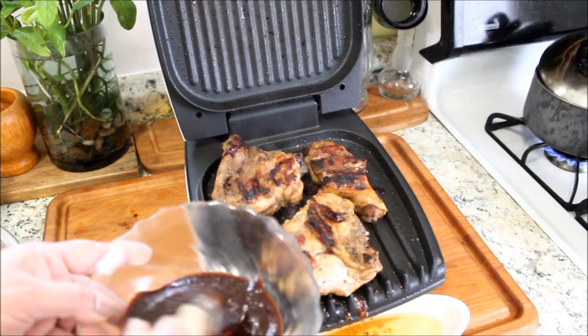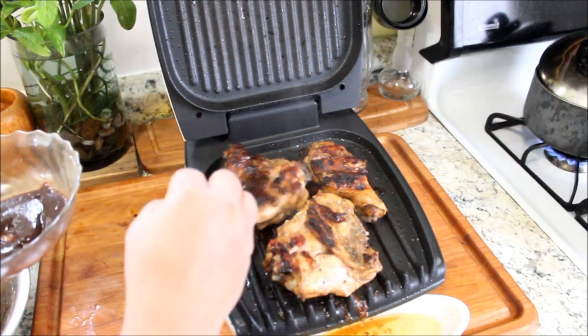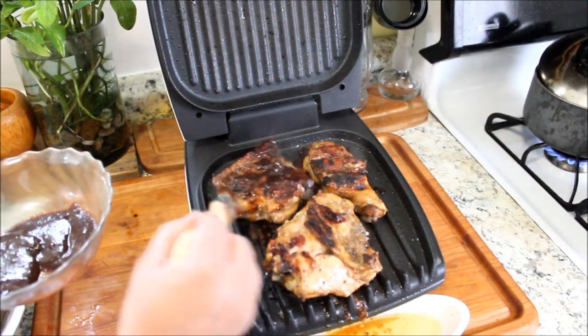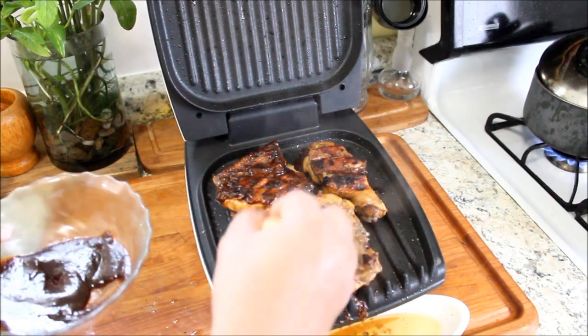This is the homemade barbecue sauce. Just glaze the chicken.